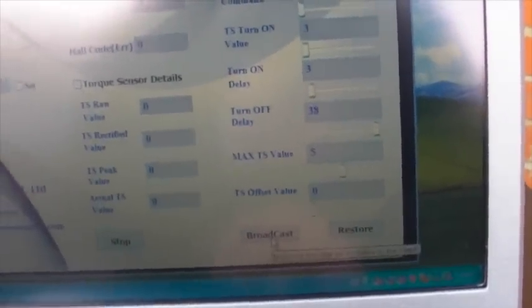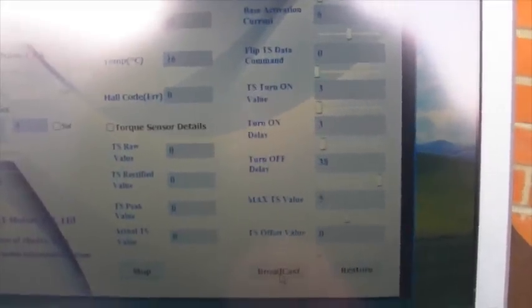So now to broadcast that, we simply press the button. That's now sent the information through, and there's no cable at all from the bike to the computer. Simple as that. Once we want to restore that, press the restore button, everything goes back to normal, and we broadcast again.